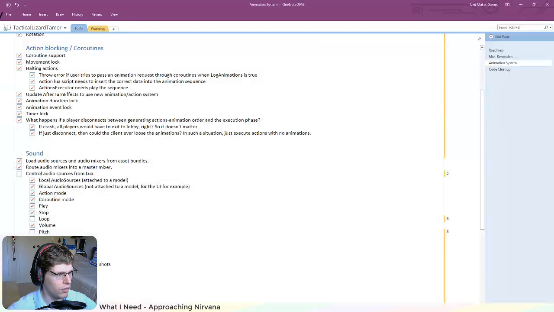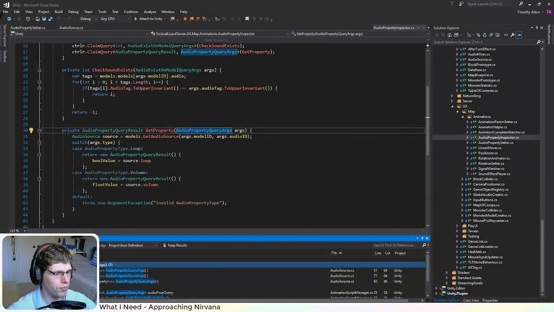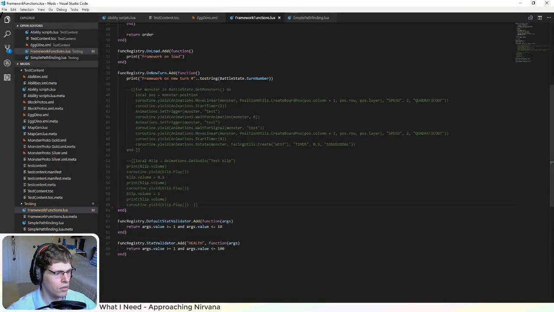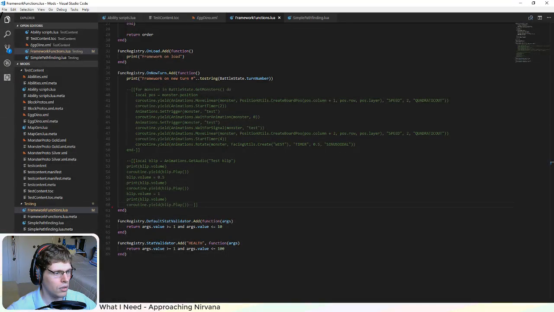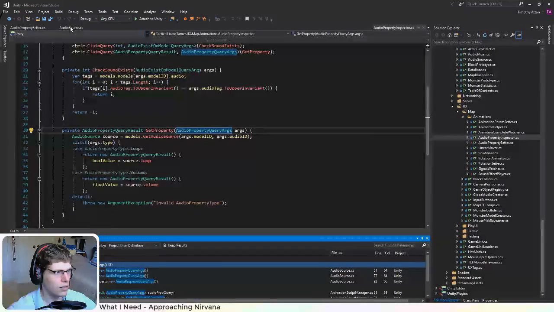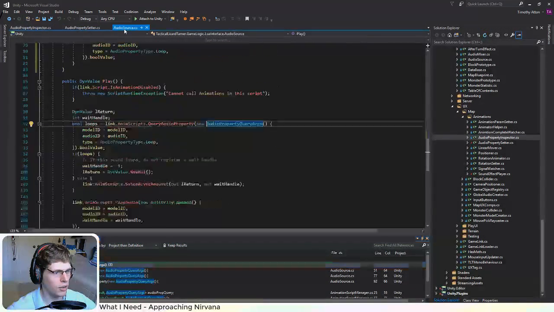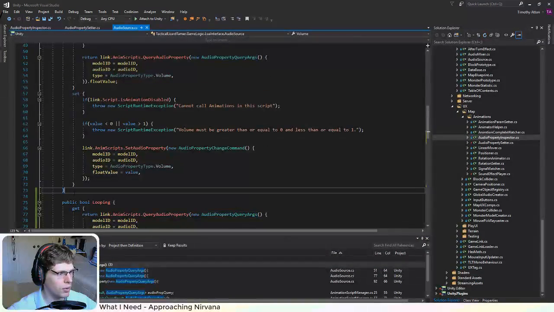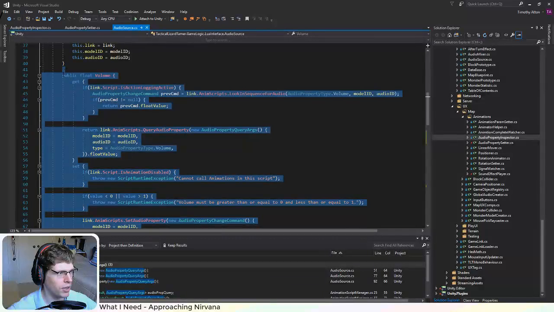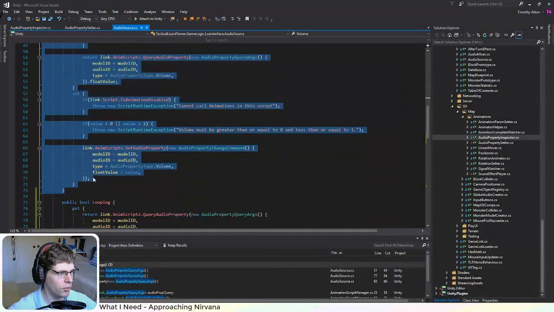What else do I need to do? Oh, pitch. That's an important one. Okay, so let's start. I guess I'll keep this file open because I will need it. And I can probably start by copying the volume value here.